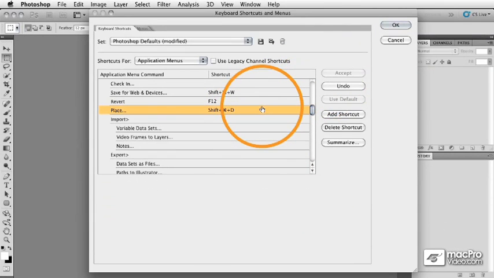So these are a couple of things that I recommend for my students a lot of times, and it's a good idea, regardless of whether these two in particular are useful to you, to go through this File menu and also the Edit menu and make sure that the keyboard shortcuts for the things you use all the time are easily reached with your fingers. Everybody's got fingers that are a little bit different length and dexterity, so you want to make sure your shortcuts are easy for you to get at and easy for you to recall in terms of muscle memory.